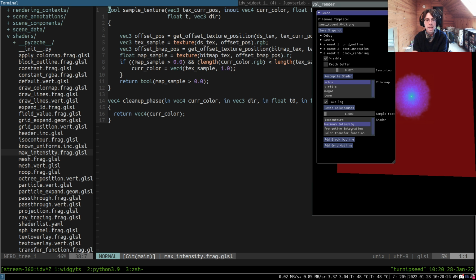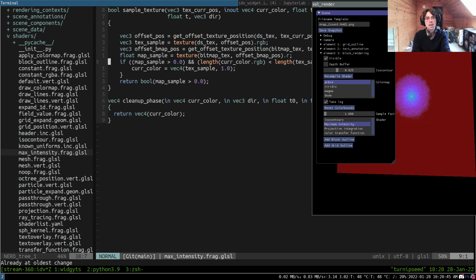This computes the maximum intensity of our data set at every single pixel in our visualization. This is all that you have to write, and I know it looks like a lot, but this is what you have to write in order to compute a new volume rendering set of values.